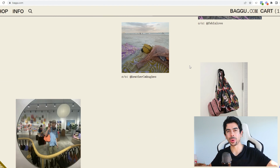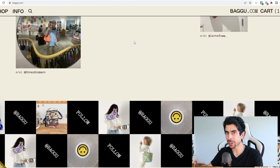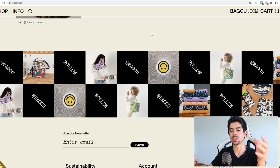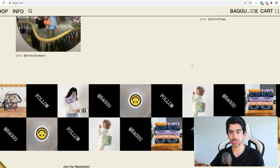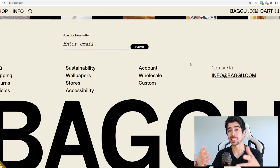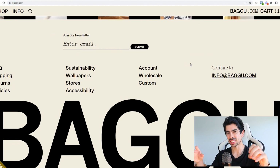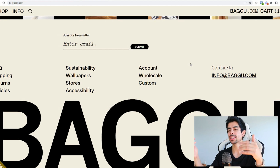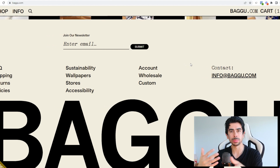Bags are kind of just one of those things that have been around since millennia. And I think because of that reason, everybody uses them in one way or another. So the total addressable market in the bag niche is ridiculously big. And this store, however, is really going off of the sustainability trend as well. So not only are they targeting these really insane bag trends like body bags, but they're also making it sustainable, which is hopefully helping the world become better.